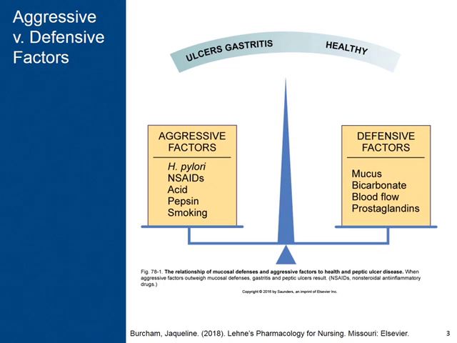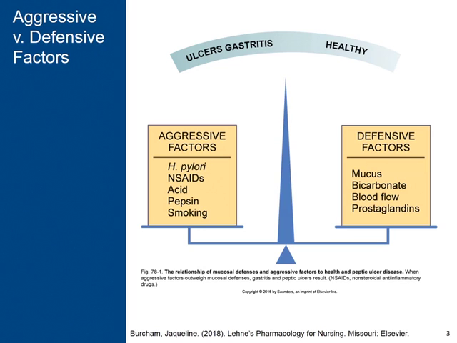Prostaglandins are endogenous chemicals that are very important for maintaining the defense of the GI tract. They stimulate secretion of mucus and bicarb, so prostaglandins enhance the volume of those first two factors. They also promote vasodilation to maintain blood flow. Ultimately, they can also suppress secretion of gastric acid. Those four factors need to be intact, and anything that disrupts them can potentially be a problem. Now, on the other side of the equation, we have the aggressive factors.